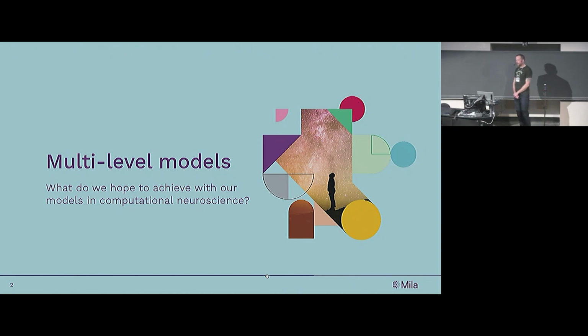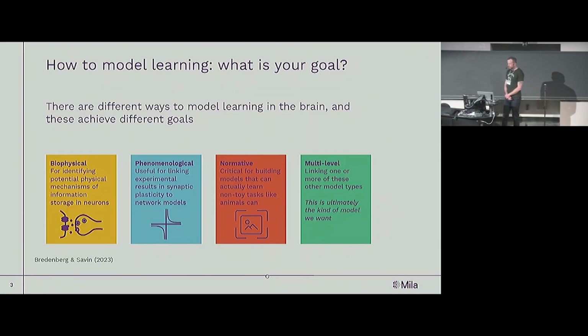All right, let's begin with the question of what it is we hope to actually achieve in computational neuroscience with our models. I think this is often not made explicit enough. I think sometimes there is a naivety about what we're doing and some idea that we're seeking a model of everything. But of course, modeling doesn't work that way, and no model is actually true. There's that famous adage, all models are wrong, but some models are useful. So what makes models useful?